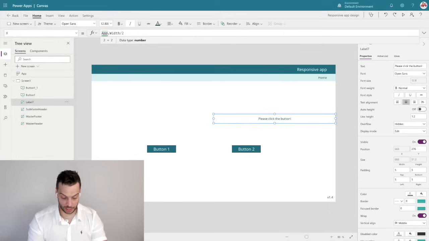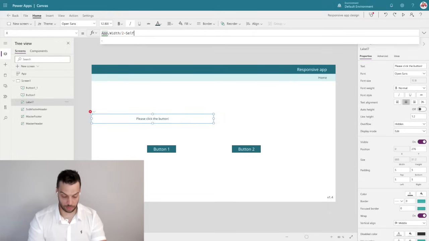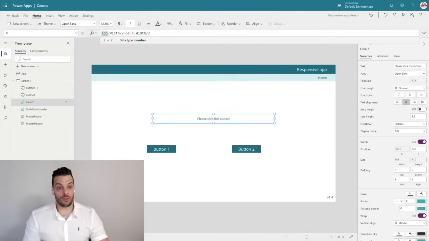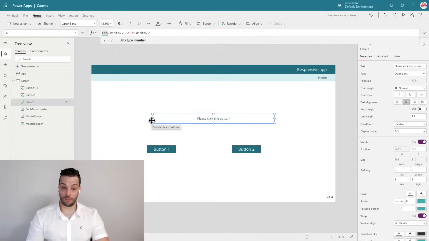So we're going to take away self.width divided by 2. So if we do the simple maths on that, we're saying the starting position, the very beginning point of this, needs to be half of the app, which would be about here. And then we need to go back half of ourselves. And that puts us smack bang in the middle of the app.